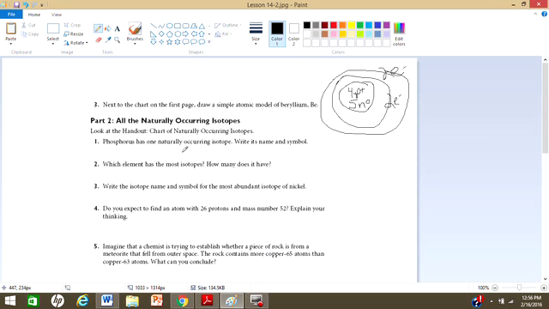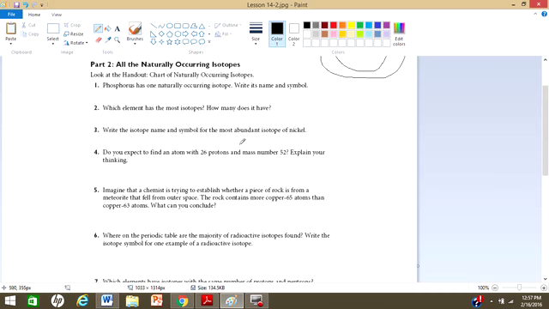Okay, we are on part 2, all the naturally occurring isotopes. So what's going to happen on this one, you're going to be looking at the chart, and as you look at that chart, you will hit pause after each one of them and do your answers and come back to it. Because if I were there, I'd probably walk you through most of this anyway. So, really take advantage of the fact that I'm teaching this to you, because when I come back, I am going to ask. I'll feel free to ask anybody to help with explaining this, since we're going to walk through it. Okay, so you have to have that chart in front of you now, and we're going to go through it. Let me make sure I have it in front of me here.